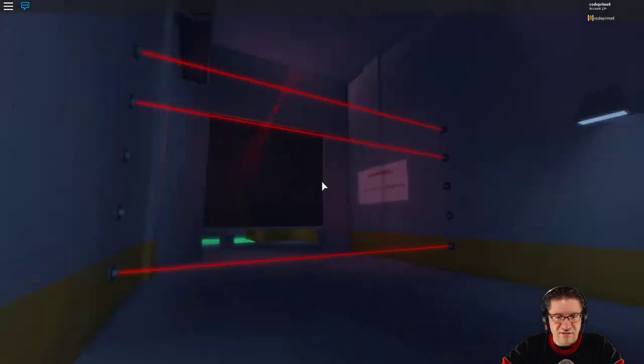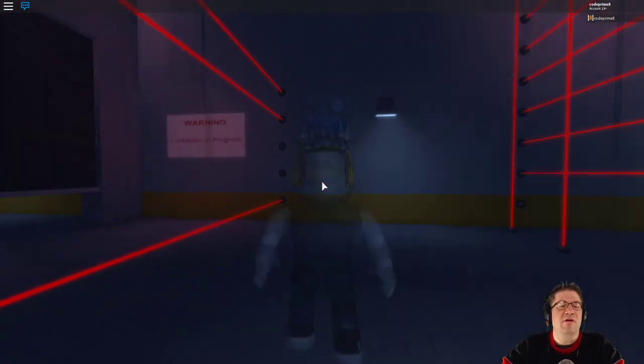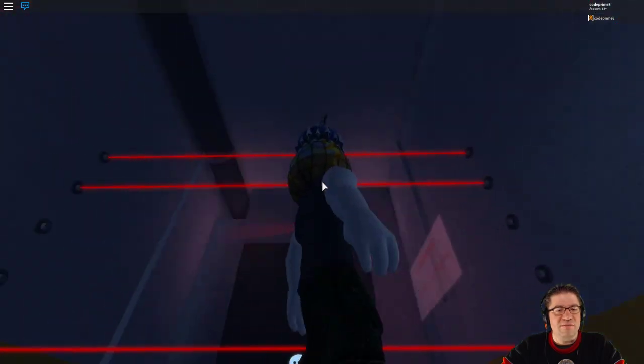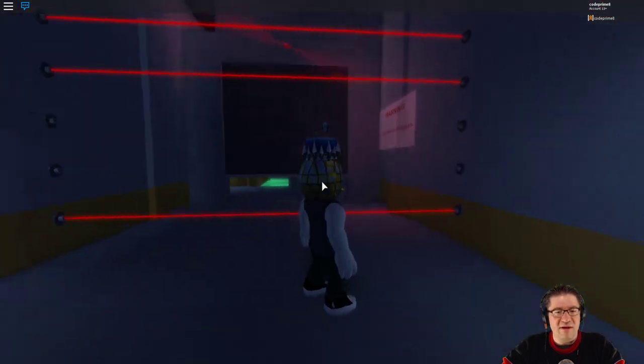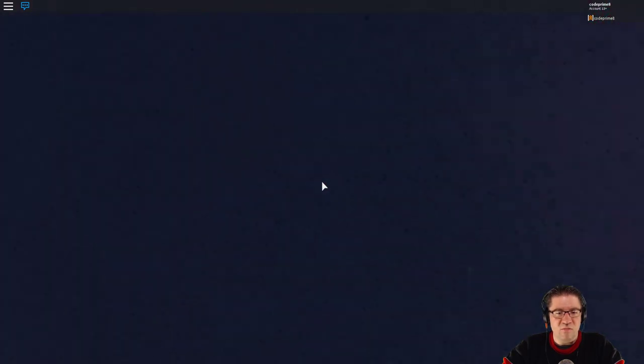And then there's this, and I'm going to do a double jump and then a wall jump, turn around, and dive over the top. I've tried going through here, and it just seems to be a waste.